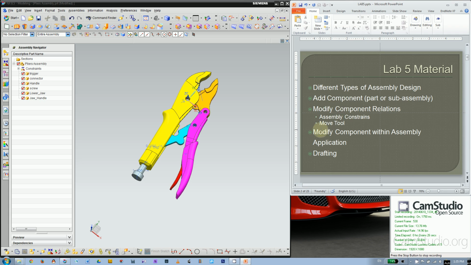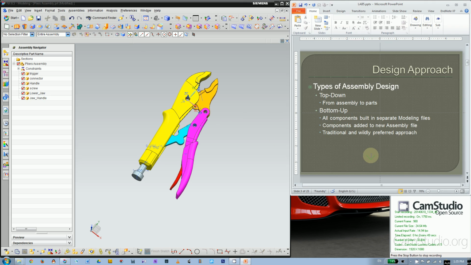Later it will be how to modify an individual component within the assembly, as well as how to display only one part of the assembly. The last will be how to make a drafting out of your assembly file.